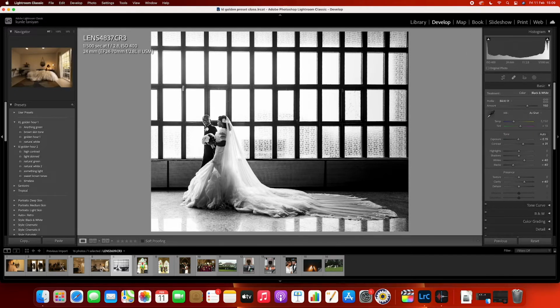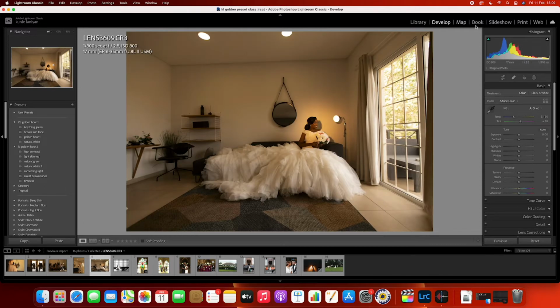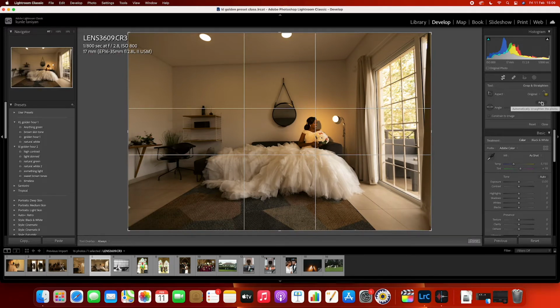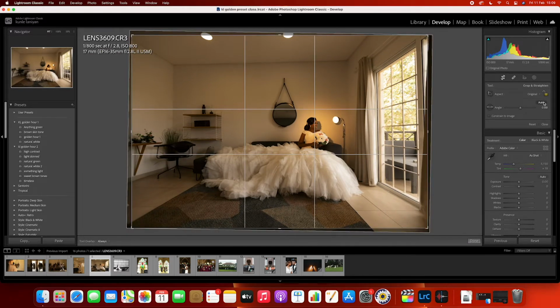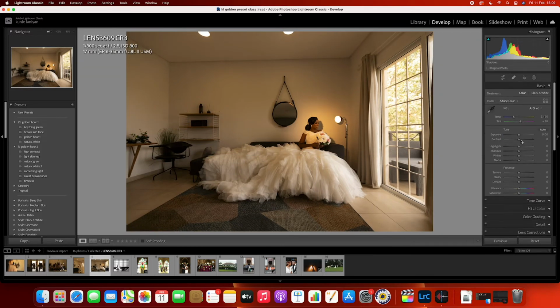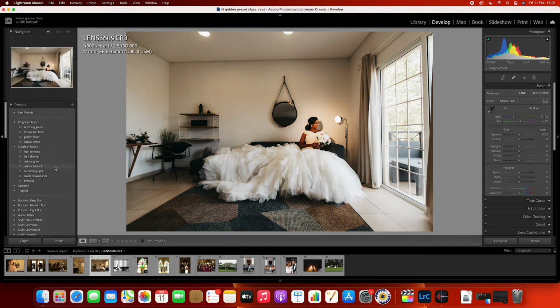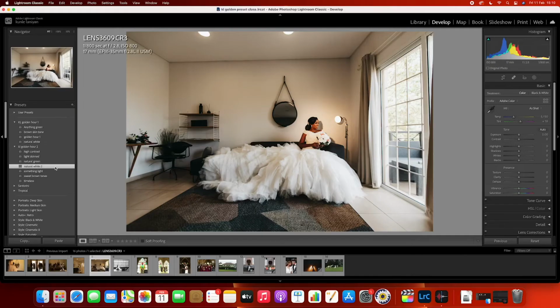So let me go over to this picture. Wow, this picture is so priceless. I use auto correct to just straighten up the picture. Then move over to the presets to see what works. I have a preset that says Natural White. Oh, Natural White doesn't work here, so I go to Natural White 2. Oh, that is in the KL Golden Pack 2. So I go over here and increase the exposure a little bit.